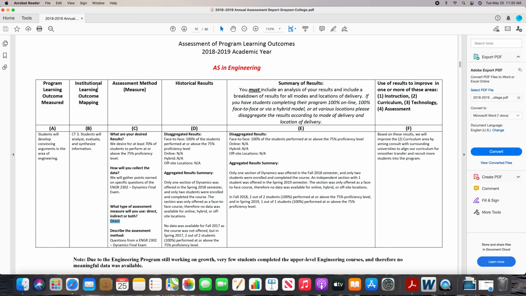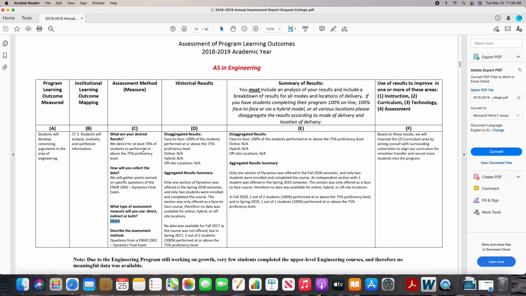Okay, and then you just map it hopefully to one, but you could do more than one ILO. This is pretty common here. You just put the ILO in there that you're matching to. And so here is where some of us went off the train tracks before. So let's try not to do this with the 20 and 21 form.